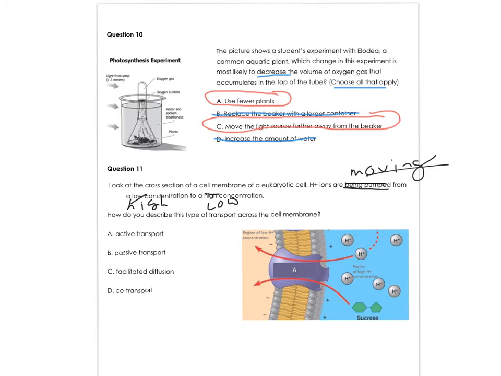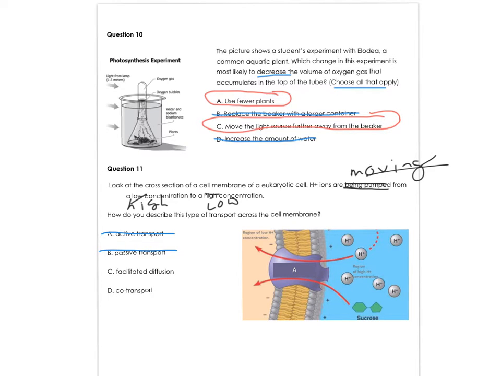So it's hydrogen ions are moving from high to low, and you can see that. You see it says here region of low hydrogen ion concentration. There's more hydrogen ions out here than there are in here. That's why this is positive and this is negative. The hydrogen ions are moving in from high to low, so that automatically tells me it is not active transport. So right away I can cancel out active transport because everything's moving from high to low. Is it passive transport? Passive transport means that it's moving from high to low without any help. Well, it's using a protein, so it can't be passive transport.